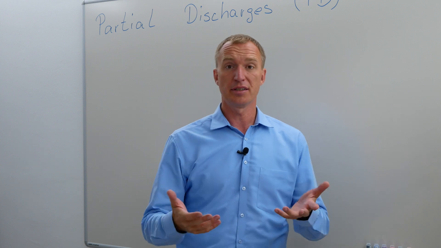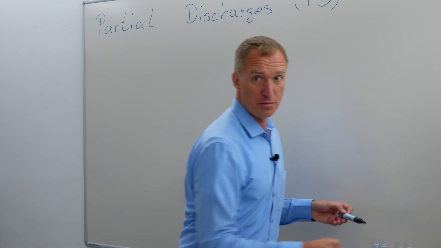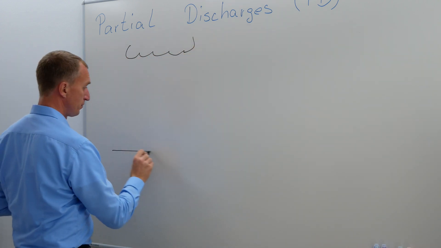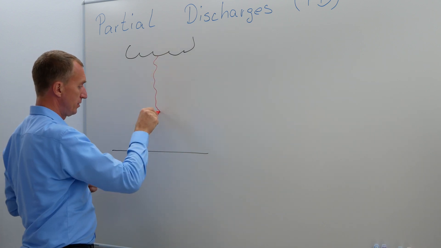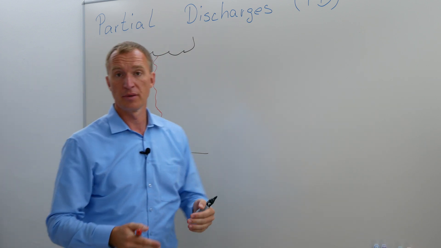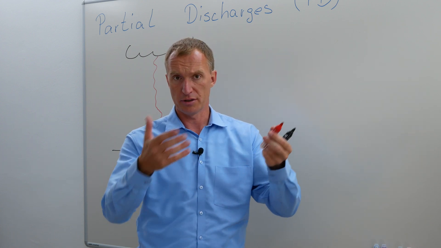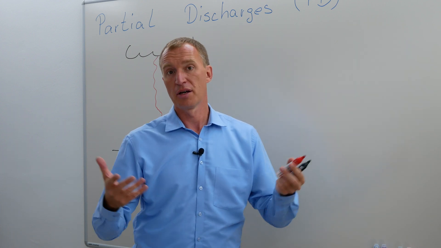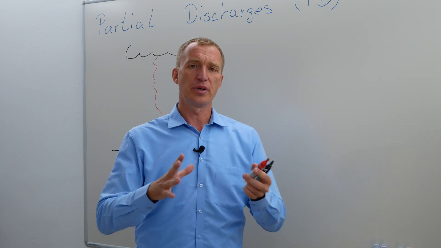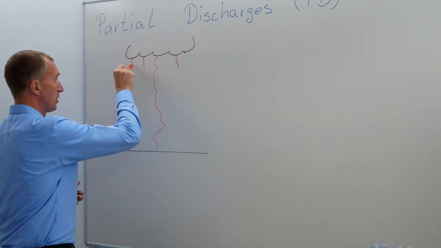What are partial discharges? It is two words: partial and discharge. So let's look at the discharge first. The majority of us have experienced discharges already. If you're in a thunderstorm and we have a cloud here and we have a ground here, we can have a flash going from the cloud to the ground. It's kind of devastating when it hits — there's a lot of dissipation of energy. A partial discharge would be a discharge that only partially bridges the insulation, meaning it tries to reach ground but doesn't do it all the way.